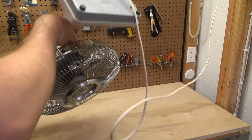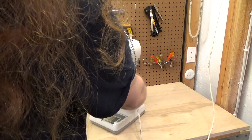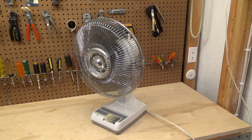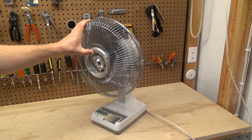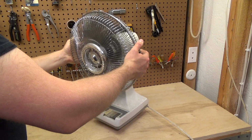There is dust in there. Certainly more dust than was on the blades. Actually, it looks pretty bad in there. Well, maybe this is high hours. I'm going to say this is high hours and it was cleaned, like the other one was. That's awful. The blade is very out of balance.